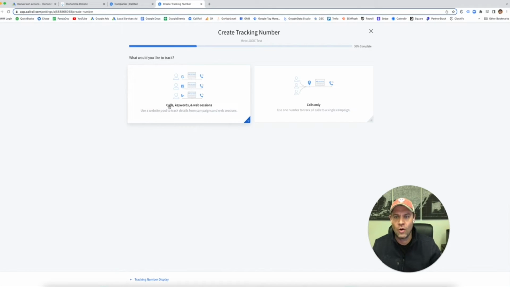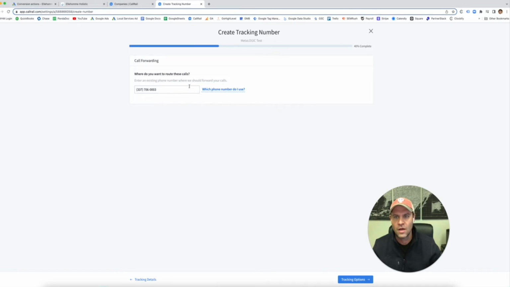And we're going to track calls, keywords, and I don't really care too much about web sessions because I use other tools for that, but I want to track all the calls and the keywords. Okay. So where do you want to route these calls? I'm going to use the same number that I had. Okay, so if you have another number that you want it to be routed to, and you can always change it later, this is where you'd put it. And then you put in your tracking options.